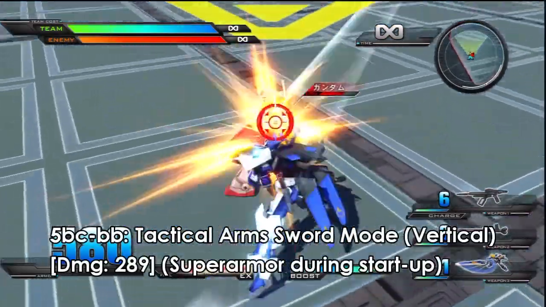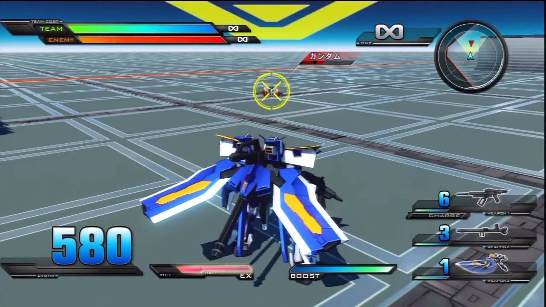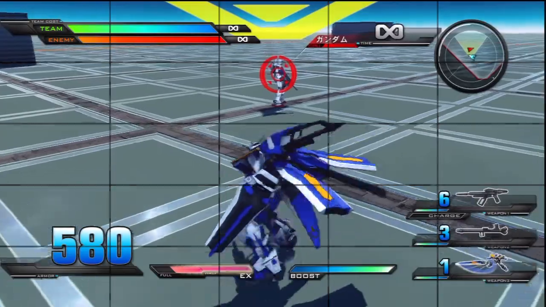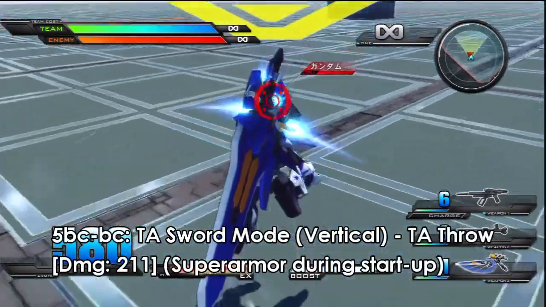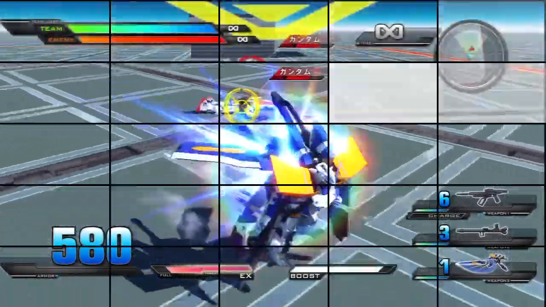BC is perhaps the biggest threat on this unit. It turns its tactical arms to its sword form and does a ton of damage if it connects. Because of the very slow travel speed though, proper usage of it is very situational and requires a bit of timing. All forms of it have super armor properties.